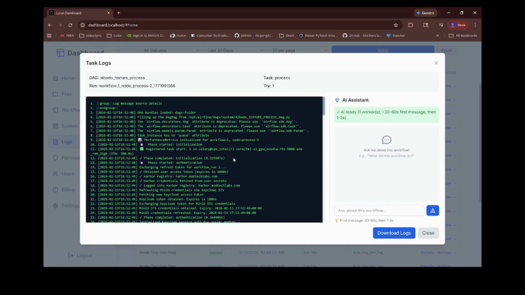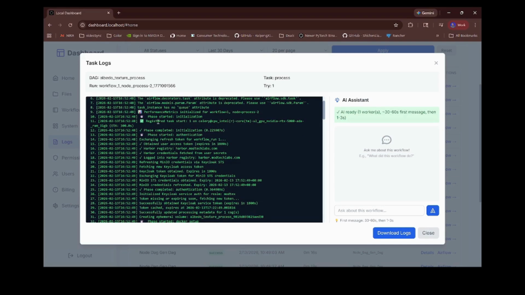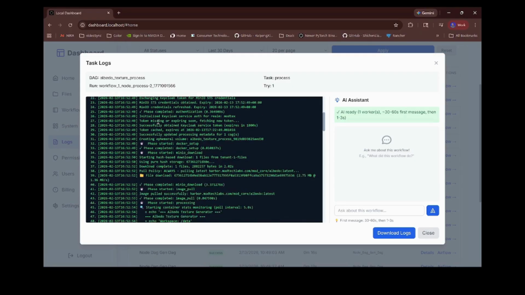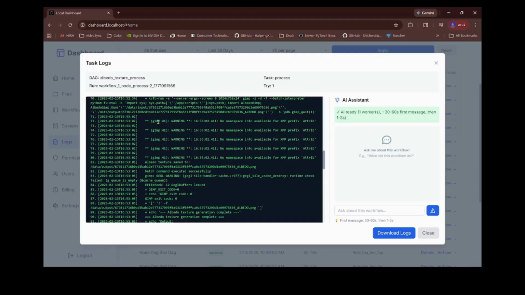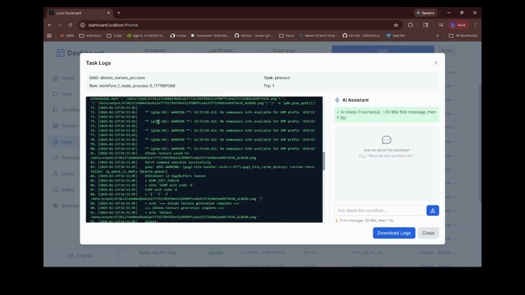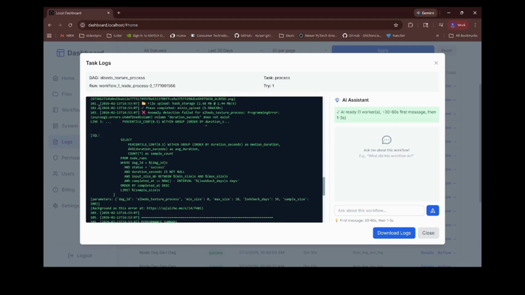So as you can see, you get all the information: what worker it ran on, all of the fun stuff that's gone on here. I can see that it was downloaded, namespace available, issues, there's some warnings here and there. Oh, and even then, there's a little bit of an error here. What's really cool is I can copy and paste this error here or get further information from this LLM that we have built in. So there's an AI assistant in here. You can go ahead and copy and paste, and then you can chat with the system about anything that has happened in here.